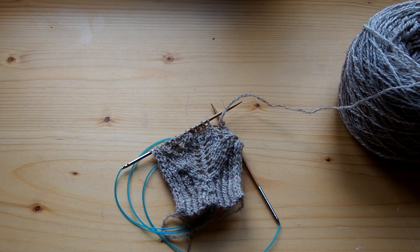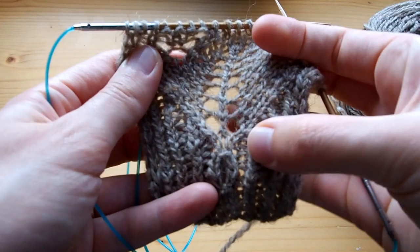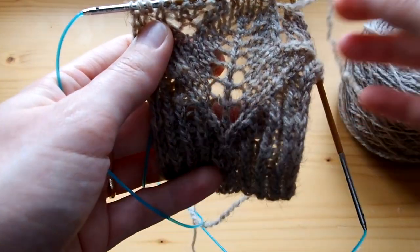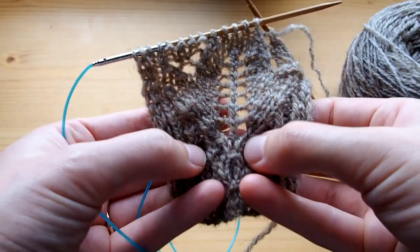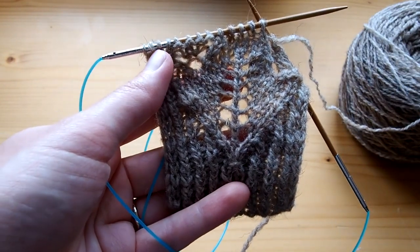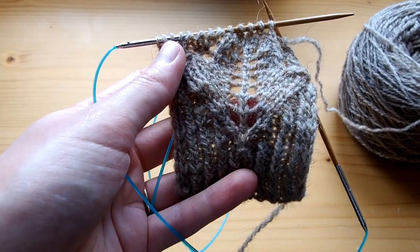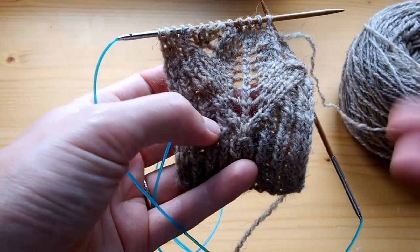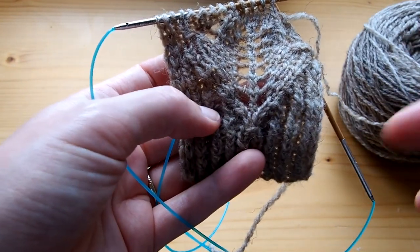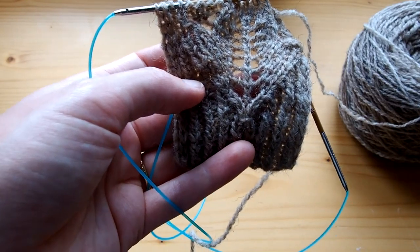So first a little bit about lace if you're new to lace knitting. Lace is basically pairing yarn overs — increases that create a little hole in the fabric — with decreases that create different shapes and make stitches go in different directions. With very basic lace knitting you will do yarn overs and pair them with knit two together, and slip slip knit are other right-leaning and left-leaning decreases.